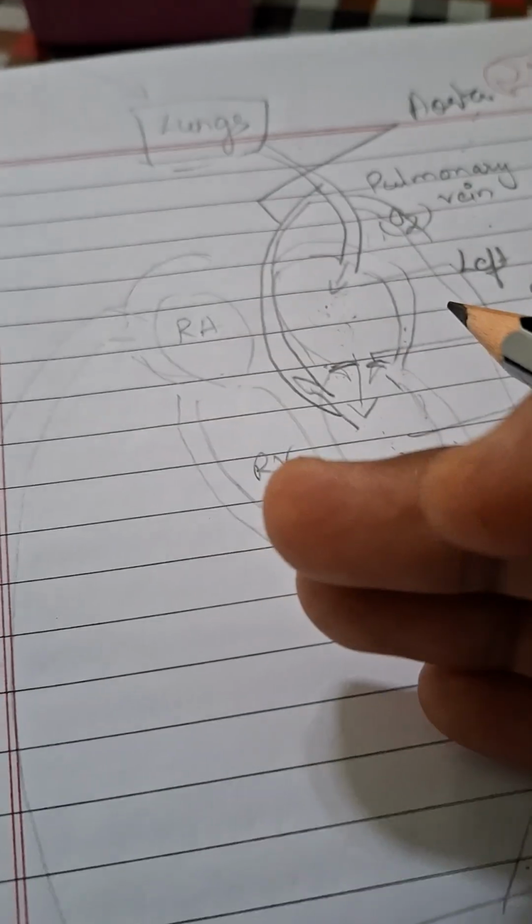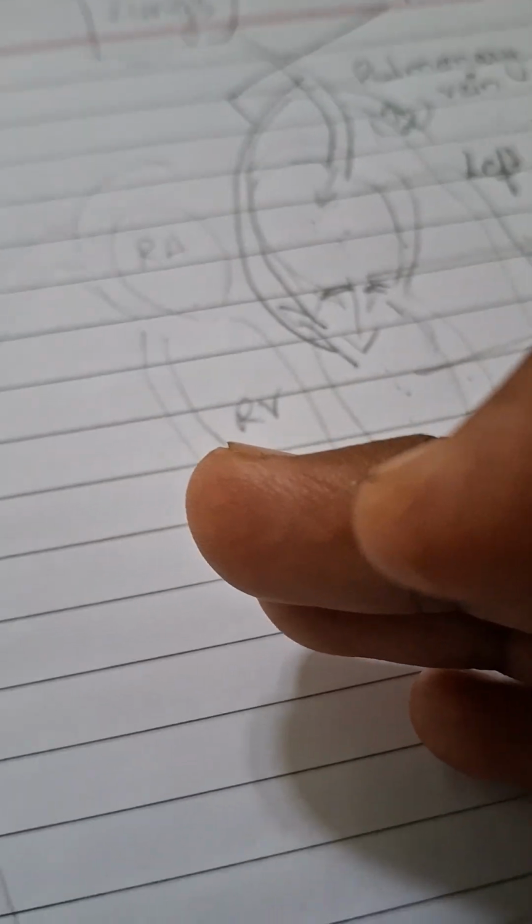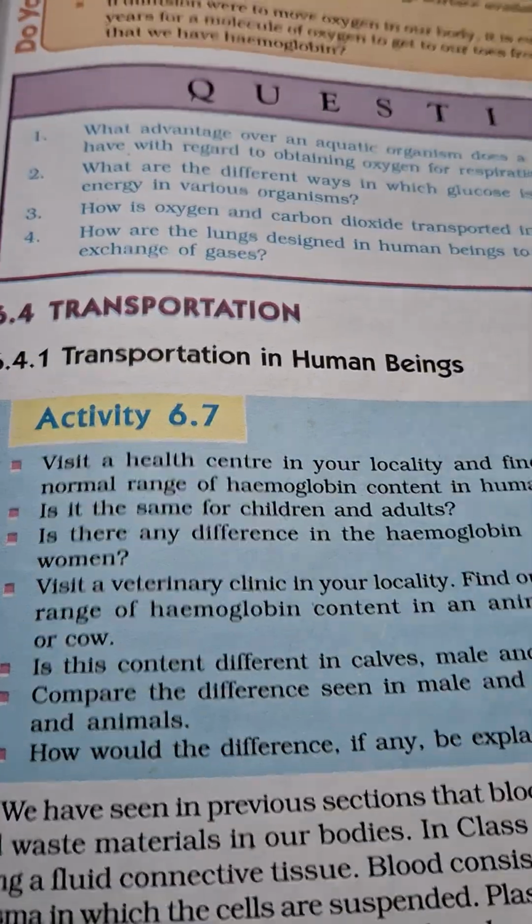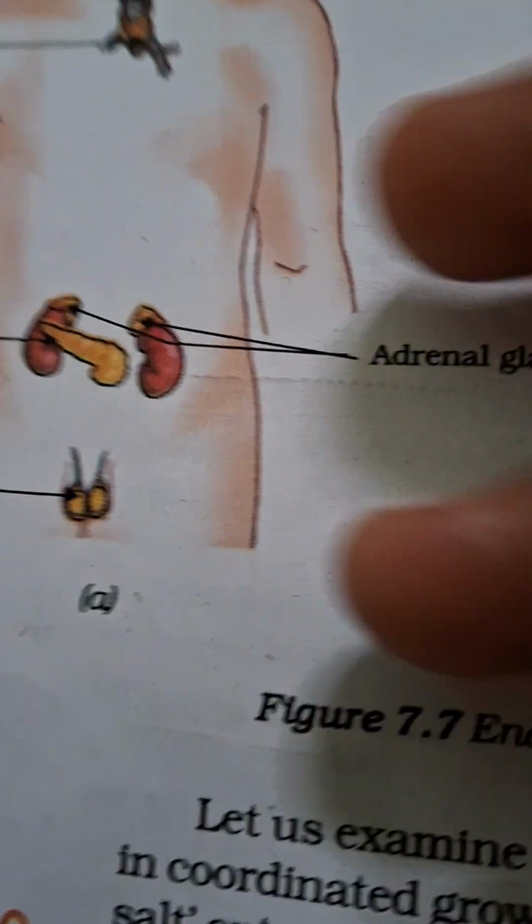Again, the left atrium is always focusing on the pure one and the right side is focusing on the impure one. Now the vena cava, remember, the heart is in the chest region in between the lungs. So above the heart portion, that means your shoulders, your head, I'll show you. There is one diagram which is showing the hormones in your body. In that I'll show you certain things where you can see the parts which are above. See, this is the part.